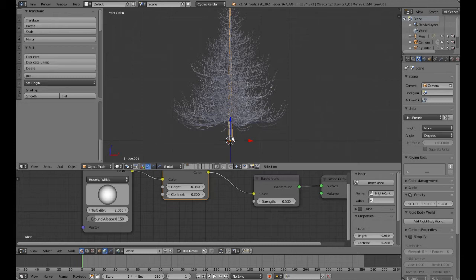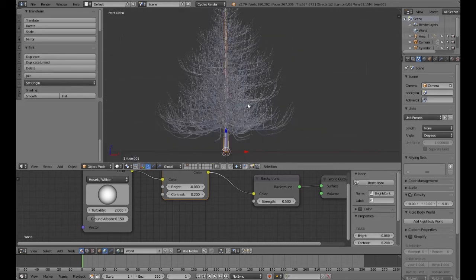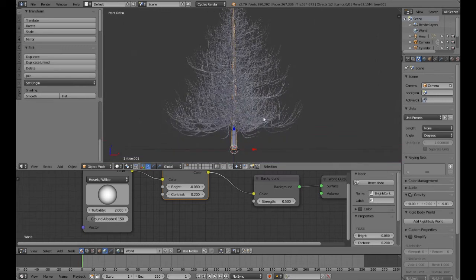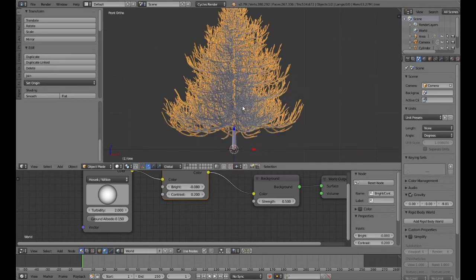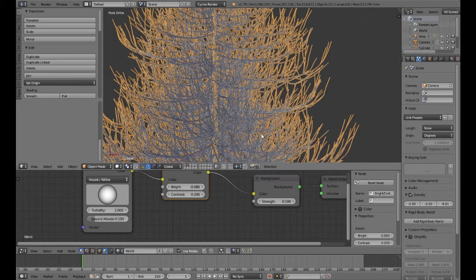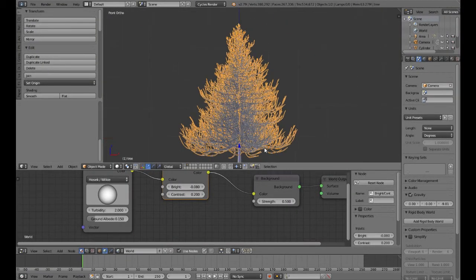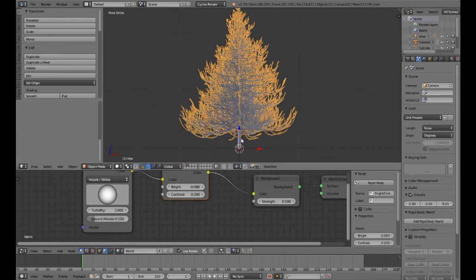Now why on earth did I do that? It's because, instead of manually doing everything, I'll give very little leaves, or spines, better to say, to these particular branches. There will be particle settings for these branches which will simulate the hairs, which will look like leaves or real spines.